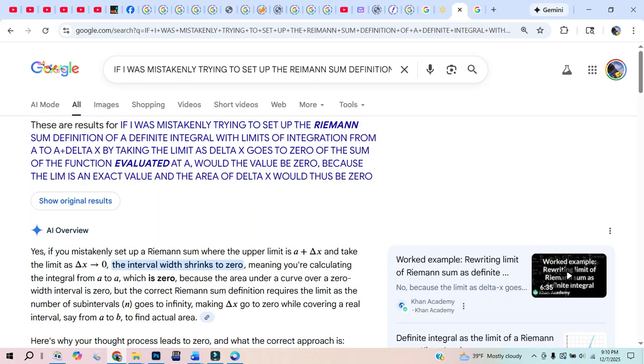Back to this. I'm going to evaluate a function at a, and then I want to find the area with a change in x. My value for b is going to be a plus delta x. That's what I have here, and I'm going to try to find the area under the curve of that as the limit as delta x goes to 0. But again, that delta x is going to have no width, and only height. Can't represent an area. Or it can represent an area of 0, so that goes to 0. All right, so heck yeah.